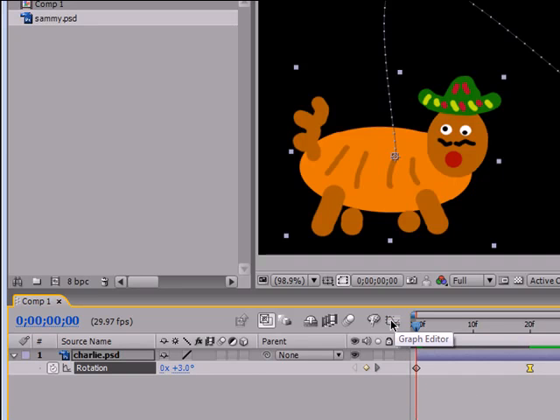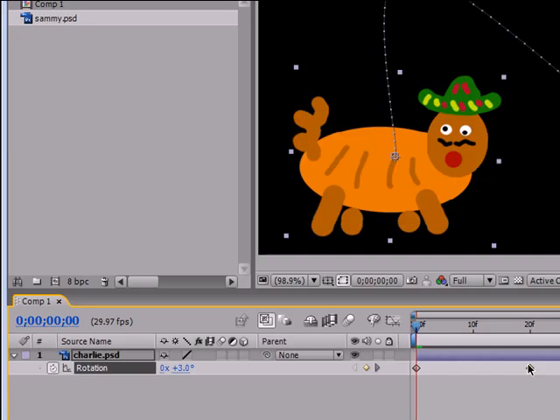This is the graph editor. And if you want to get rid of it completely, hold down Control and click the button, and that will bring you back to the normal keyframes. So that is how you use handles and the graph editor to edit keyframe velocity.